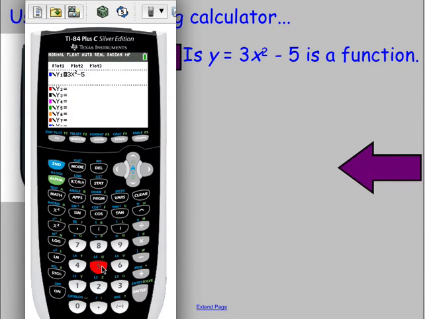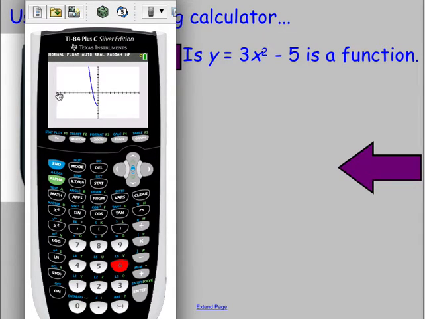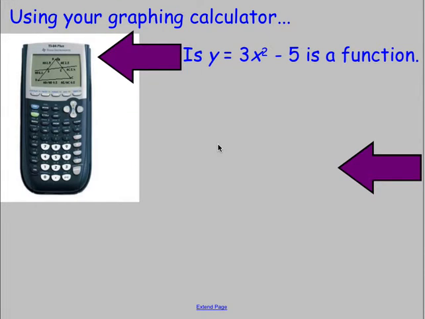Okay, and we want to graph it to make sure that it looks like a function. So first thing I'm going to do is go to Zoom, Standard. That brings me back to my standard window. And by standard window, I mean I'm going from negative 10 to 10, negative 10 to 10. So graphically, is this a function? If I do my vertical line test, okay, will it only touch one point at a time? Yes, it will. So this one is a function. So maybe you want to just sketch this one. Is it a function? Yes. Okay, let's go ahead and look at the next one.